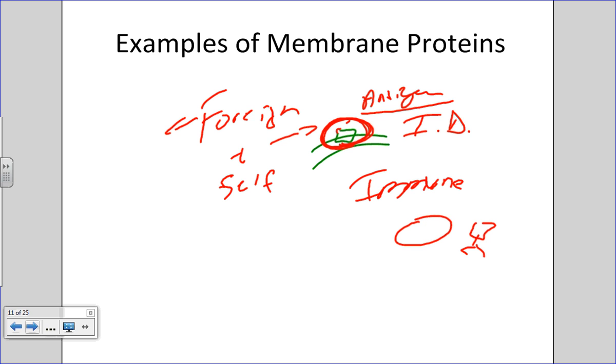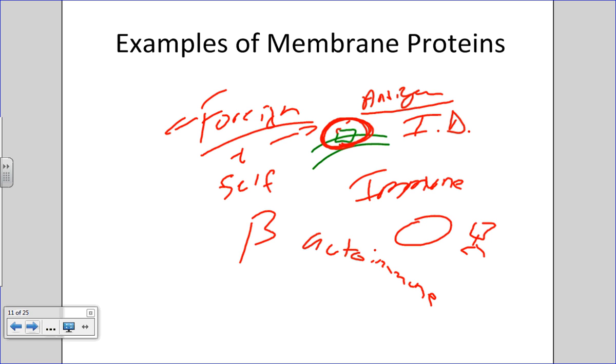Now you know that your immune system does go awry from time to time. Sometimes your immune system will recognize a self antigen as foreign and attack it. Like, for example, type 1 diabetes, when your immune system attacks the beta cells of the pancreas, or glomerular nephritis, when your immune system attacks your kidneys. So basically, we would call this an autoimmune disease, all right?